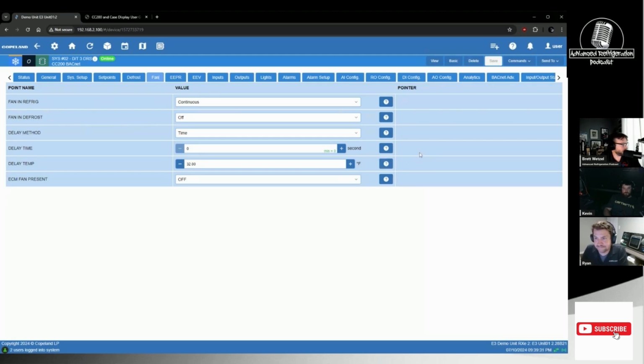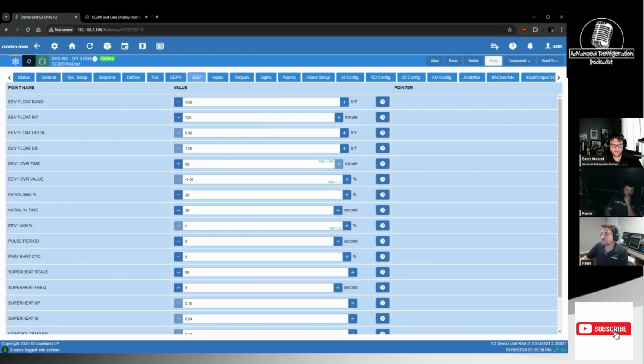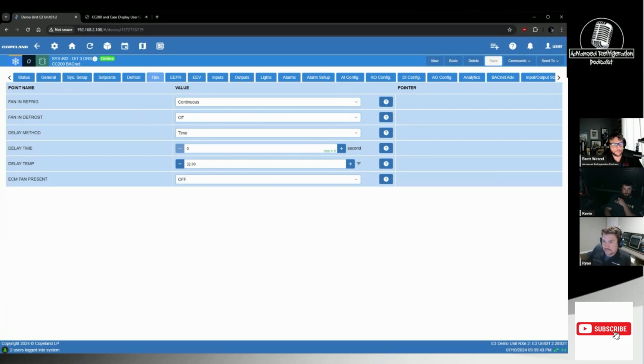It's always fun. Sorry, I have a question. When I did industrial, they had a lot of VFDs on some of the bigger evaporators, big cold storage. Are they starting to do an EPS type evaporator fan motor now, or are they still using a drive and just giving the drive a signal? I've seen both ways, where there are variable speed drives on the motors, or 2 horsepower ECM motors, in this case 230 single phase, where the 0 to 10 volts from the CC200 goes directly into the motor. Yeah, all the larger Güntner coils, Brett, are all 0 to 10 signal now. So you either have to jump it out at the coil to give you full speed, or have a controller to control it. Gotcha.